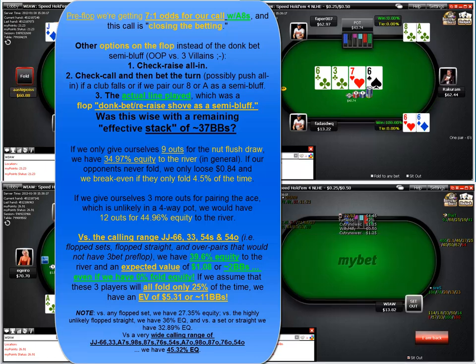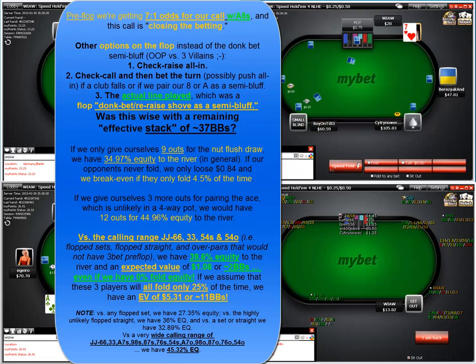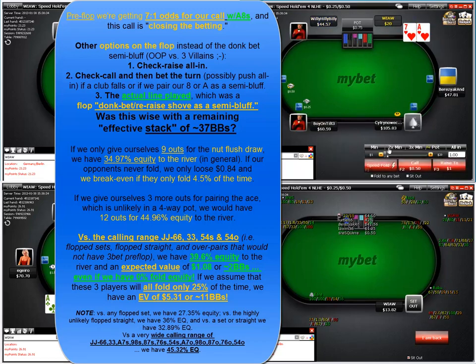Ooh, ouch. He had the flop set of sixes, but again, we don't lose a lot of equity there. We've got still 30-something percent plus fold equity. If he's on an overpair, that's under our ace, we're still looking pretty good there.